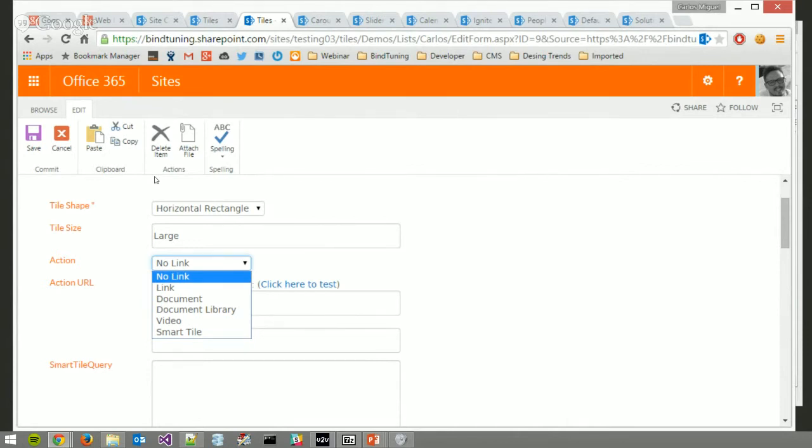There is a very special option that we haven't talked about, which is the smart tiles. Carlos will talk a little bit more about that once setting up this particular tile, but you can select it. So we will define this tile as a smart tile. Being a smart tile means that you will be able to retrieve data from an external data source, and Carlos will explain all about it. Note that this is done at tile level, meaning that you can retrieve data from different data sources for each particular tile.